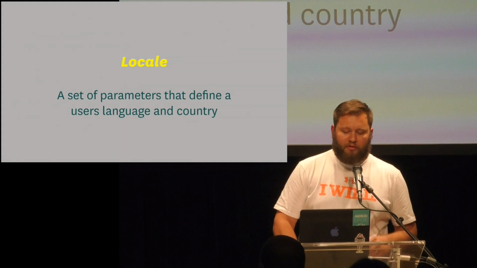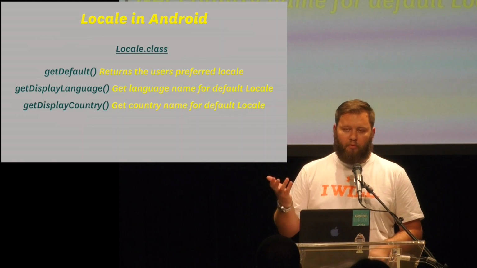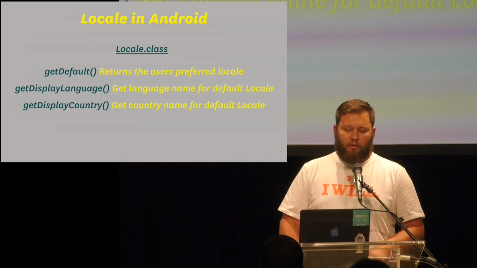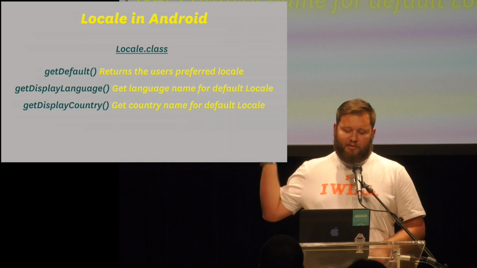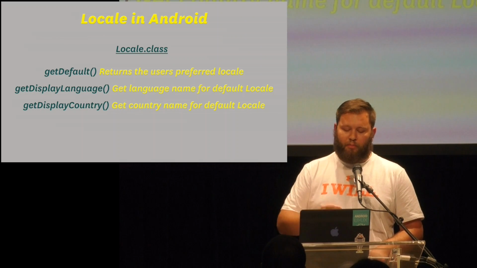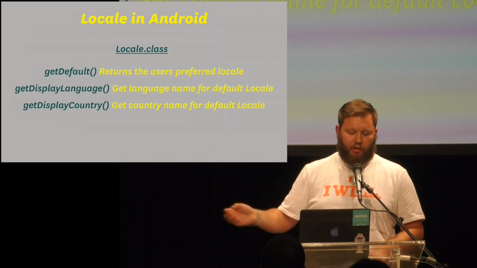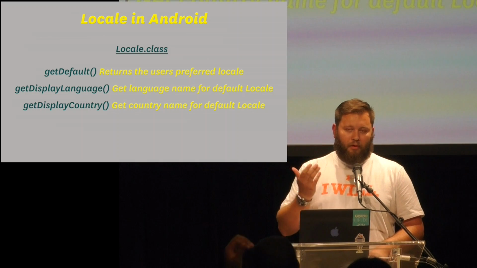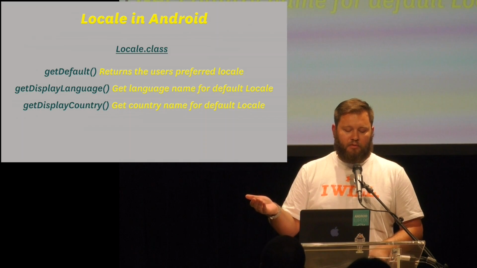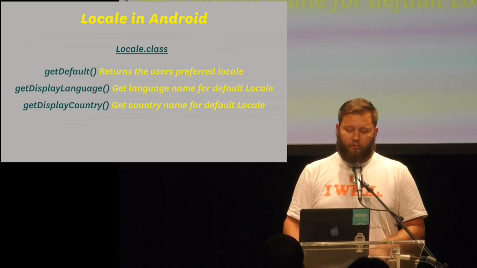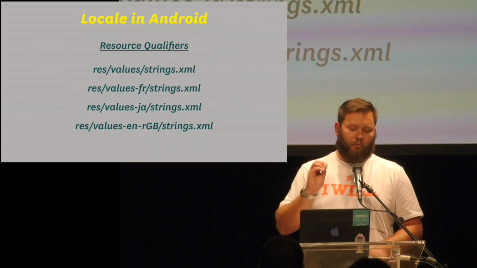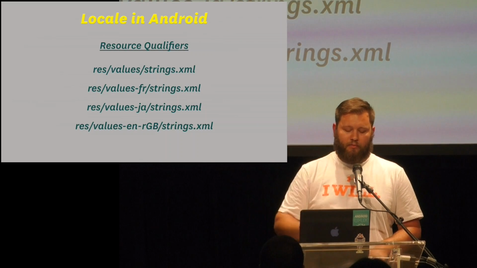So in dealing with localization, Android gives us a couple of great resources. This is one that I put on there just because it's interesting to know, that you can get the locale of a device through the regular APIs that we have. You can get things like the user's preferred locale, their display language, their display country. Those are awesome. They're not super helpful for us when it comes to text views unless you're doing stuff that's outside of XML and text views, in which case they may be helpful for you. What's more helpful is actually the resource qualifiers in the resource directory.